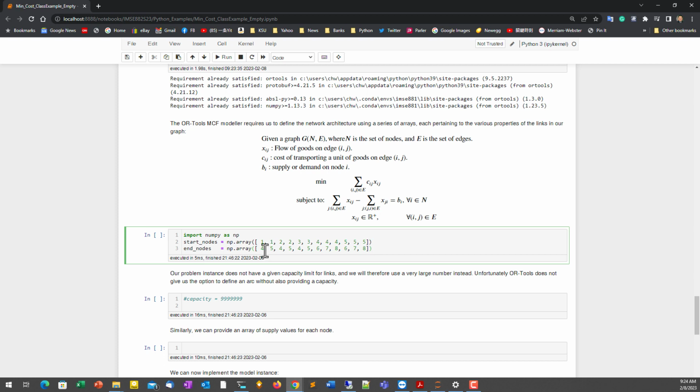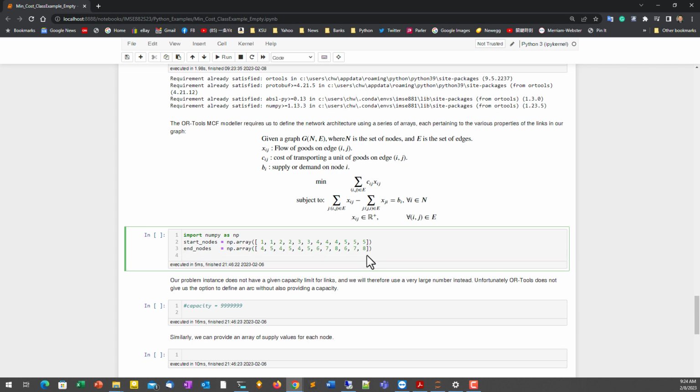The first pairs of nodes are 1 4, 1 5, 2 4, 2 5, 3 4, 3 5 and so forth. So this defines the starting nodes and ending nodes. Next I'm going to do the unit cost, which is the cost per unit flow. I'm going to put it right here. They are all NumPy arrays, very simple to define.